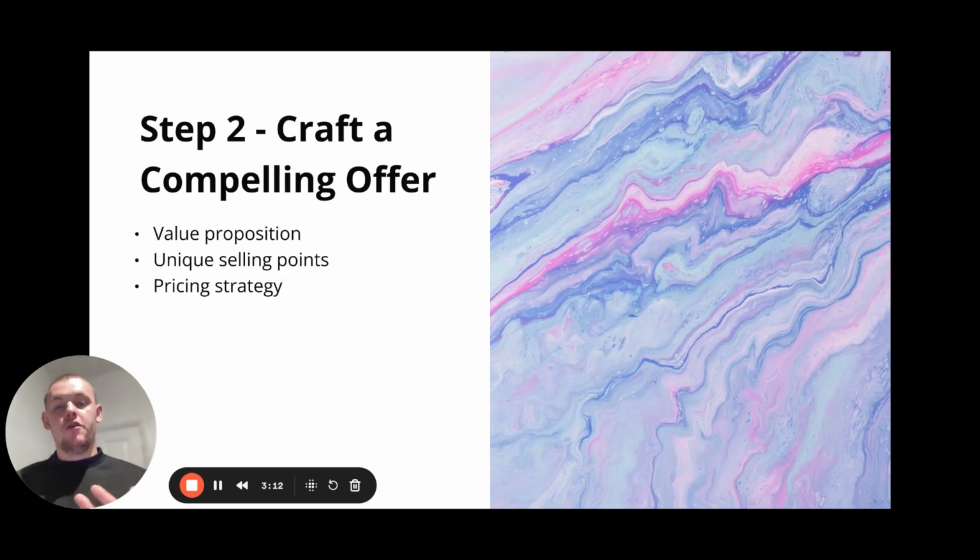Step two, you need to craft a compelling offer. Now, I am going to be making videos on this channel about offers, but basically value proposition, unique selling points. It needs to be something that is a no-brainer to your target audience. So your target audience needs to look at it and think, yep, I need that. That's going to fix my business. It needs to be a big problem that they need fixing.